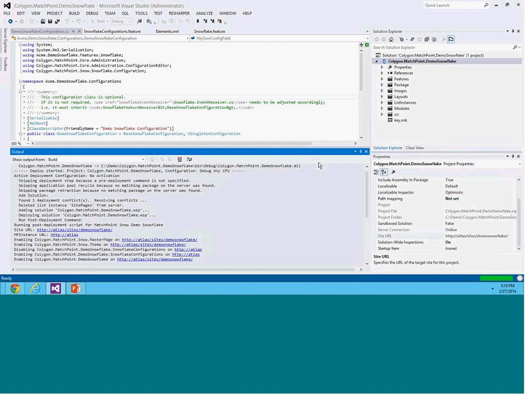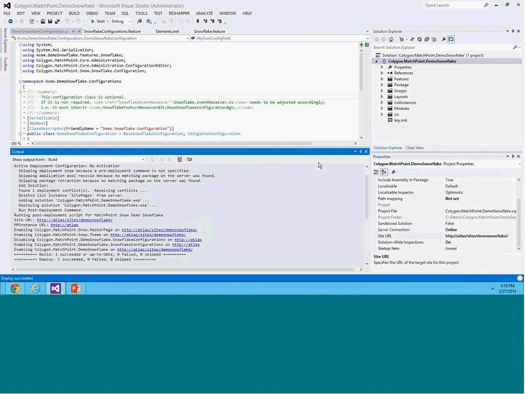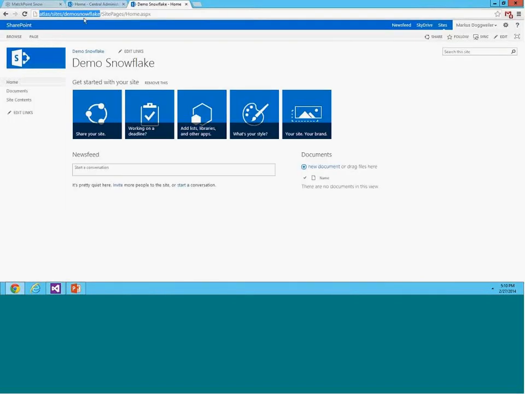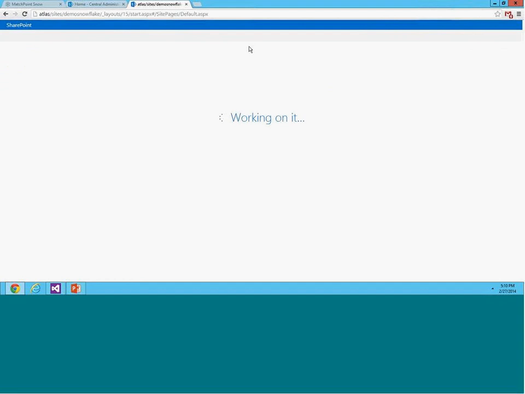I think we don't need to go into details. Basically, what SharePoint does is it adds the WSP, handles any deployment issues if there are deployment conflicts, if the solution has already been installed before. And then we configured a PowerShell script which enables the features on the root site collection. So everything looks good, and now we can refresh our page here, and we should have our own Snowflake.